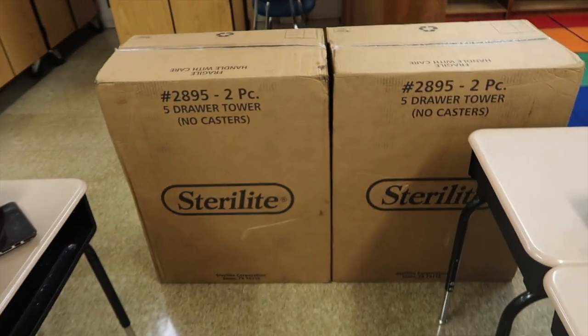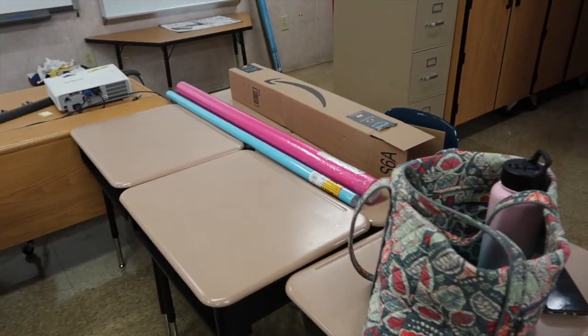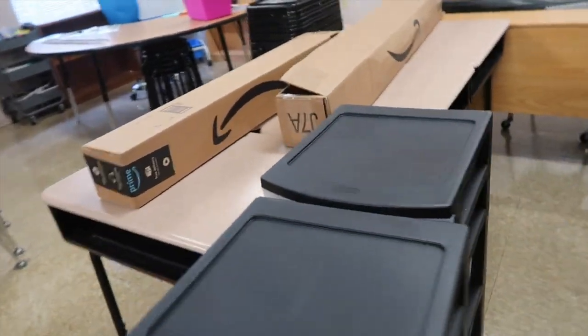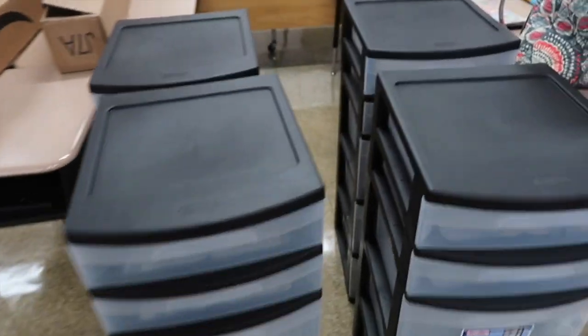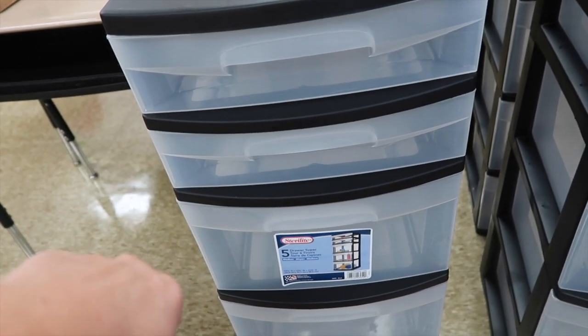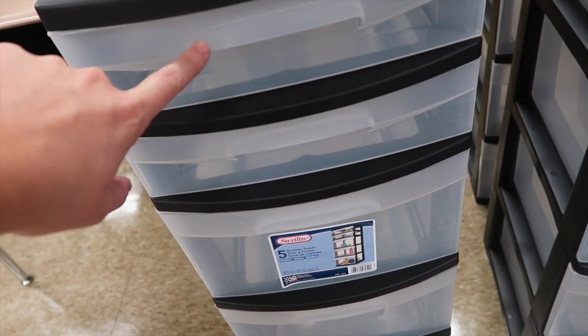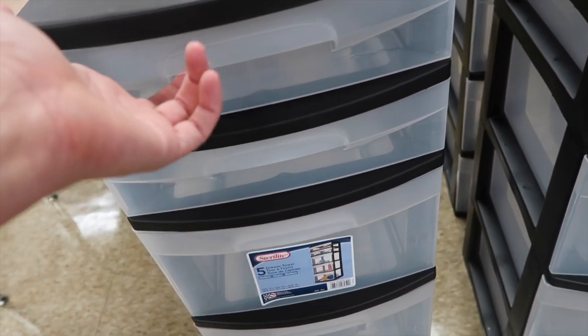I got these delivered to my school — they're my new Sterilite drawers instead of the white ones. I bought a lot of stuff. I'm changing the boards; I don't like the wood. Here is the drawer system. I feel like the black looks so much sleeker. They're obviously not staying here. The top two drawers are taped shut right now. For math centers, I'm going to have math room sheets in here, which is just like a task card answer sheet — always in there because we do that many times throughout the week.